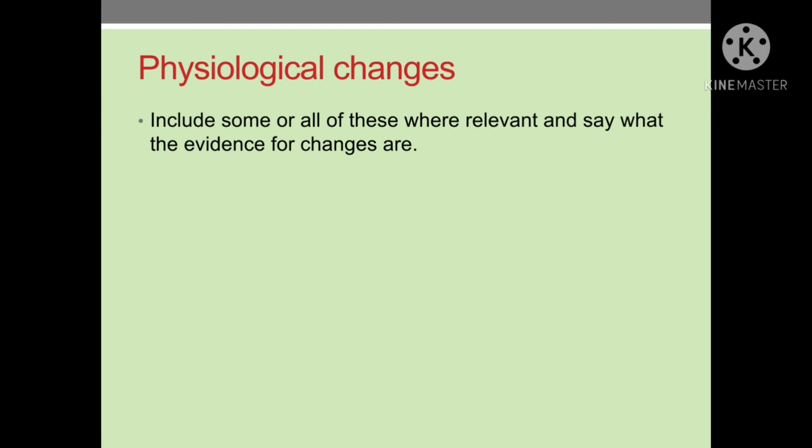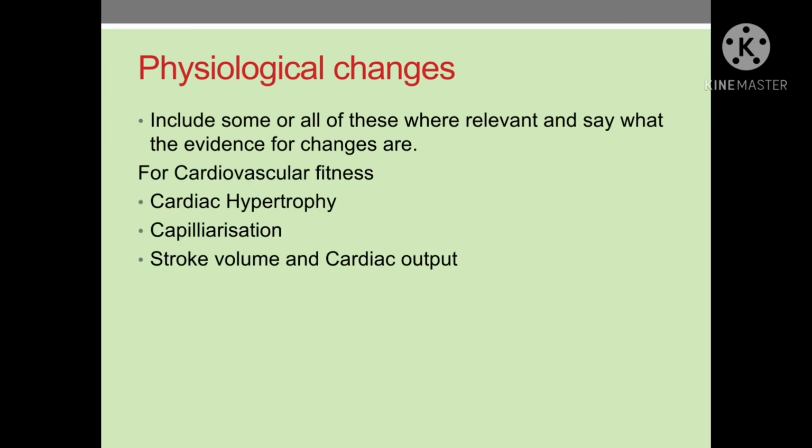Physiological changes. Now use the technical terms for GCSE PE, particularly for Edexcel. Include some of these where relevant, okay, and talk about the evidence. So for example, if your resting heart rate goes down over the 6 weeks, and you can do a graph for that, say why it would have gone down. So you can use things like your stroke volume's increased, your cardiac output is increased, you've gone into left ventricular hypertrophy, okay, or cardiac hypertrophy. Say those terms. So for cardiovascular fitness, say cardiac hypertrophy, larger heart muscle.